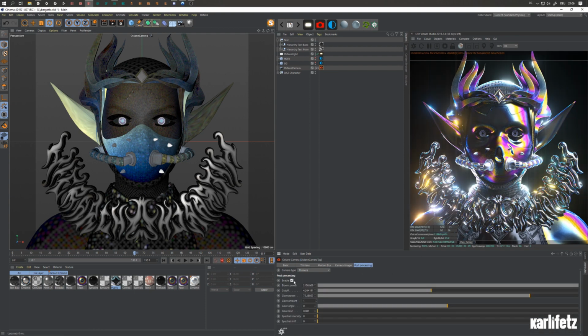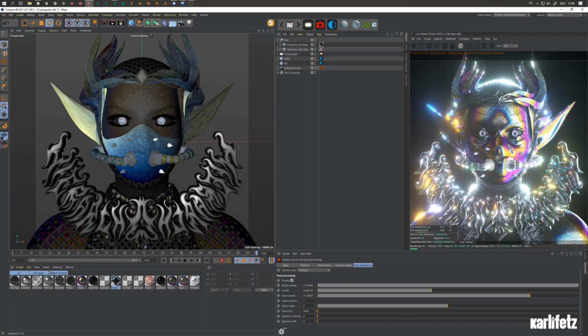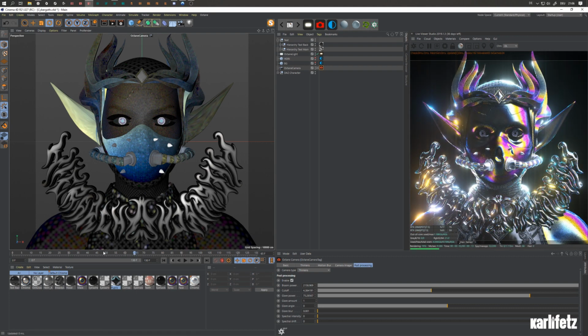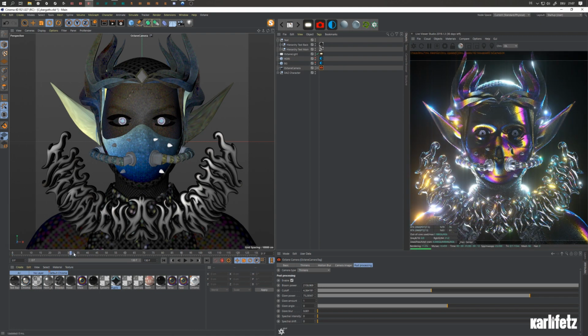I'll just turn the post-processing back on so you can see what it's doing to the scene. So you go from there to there and then to there again. We have a simple loop, but it looks great. The text is not as readable, I am aware of that, but I just went with something that looks nice, not really readable, and yeah, that's what I did.